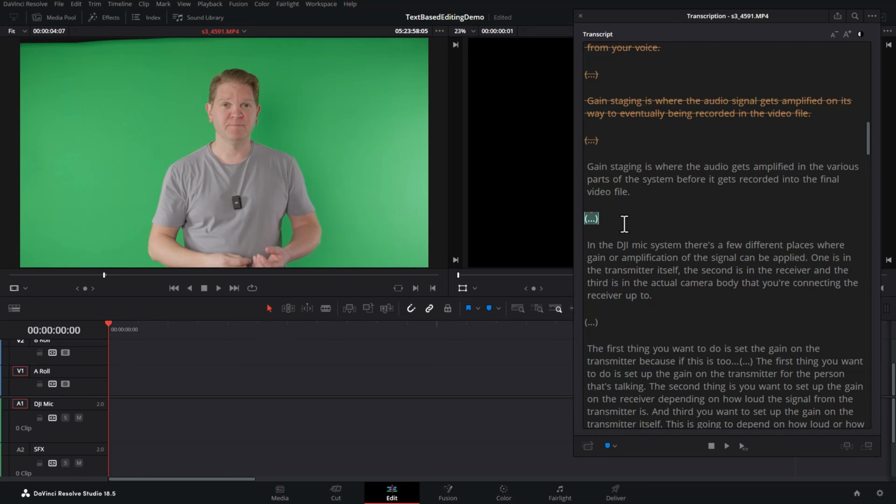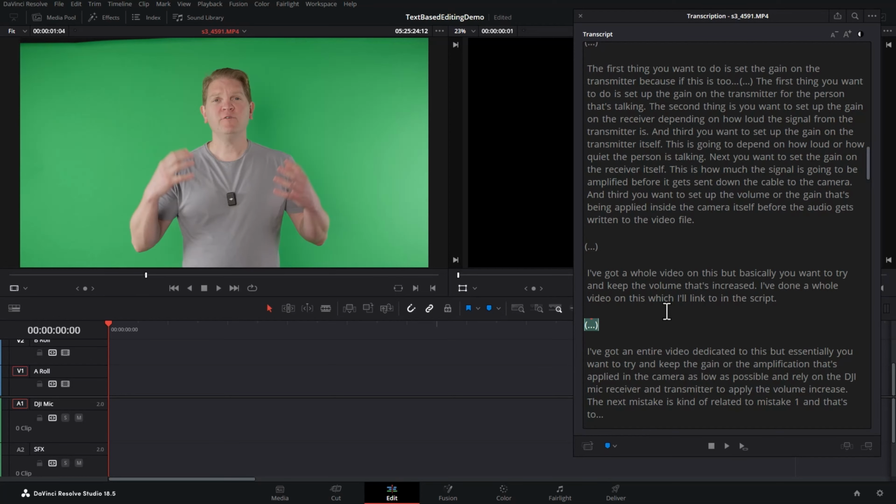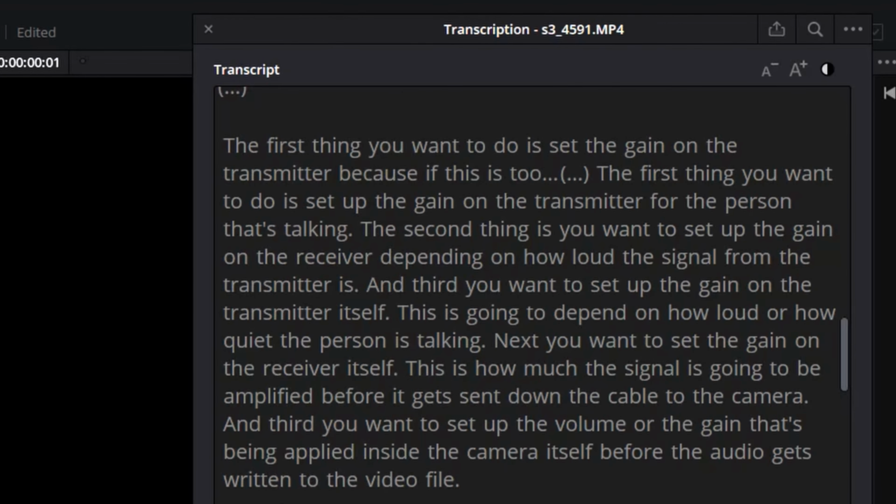If you don't want these, you can right click and choose delete or hit backspace. But you can see we've got quite a lot of these silences and pauses throughout the video. And this next bit is super cool. Basically, rather than deleting all of these silences manually, you can come up to these three dots at the top and then click this remove silent portions option.